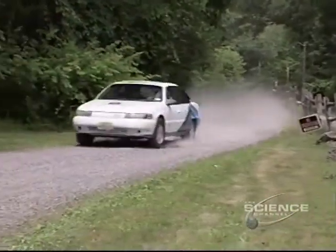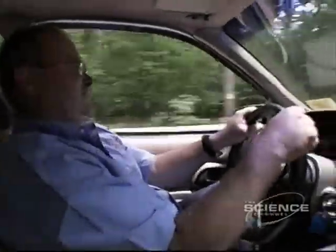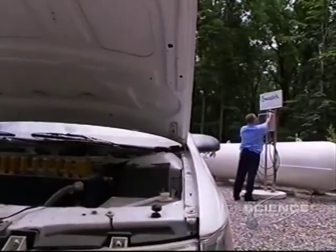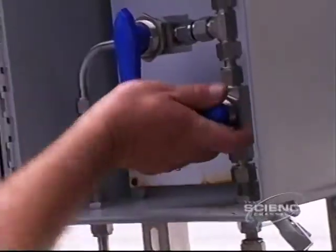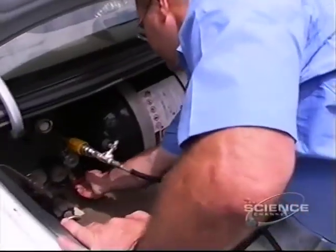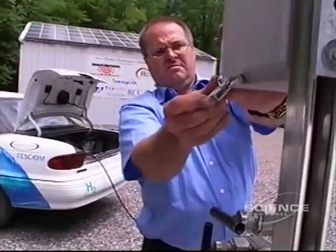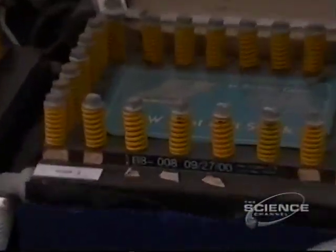Mike has even built a hydrogen-powered car for himself. That's right, Mike hand builds hydrogen-powered cars as a hobby. I'm taking the hydrogen that I generate for my fuel cell that powers my house, and I can fill my car right with the same hydrogen. When I built this car, I designed it so that it could be plugged into a house in the event of a power failure, so I can always power my house with my car.